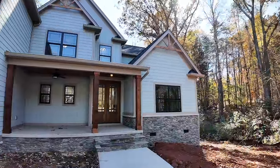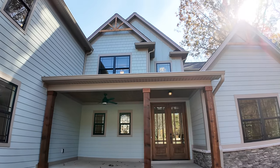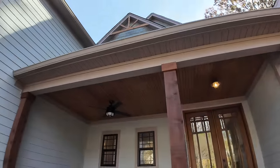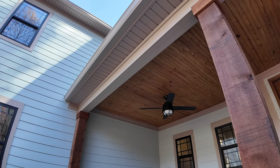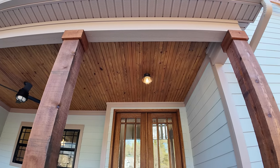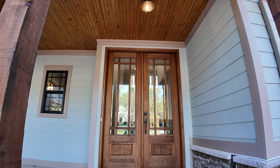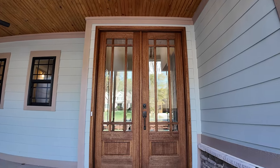This front porch is wrapped in stone — there's going to be a big flower bed here when the landscaping is done. The front porch has big cedar columns and a knotty pine ceiling. I'm on my new DJI Osmo camera with a wide fisheye lens. We had some complaints that it gets a little too narrow, so we bought some better equipment. We are not cinematographers or videographers — we are home builders — so I apologize if this film comes out a little amateurish, but we need to bring it to you.